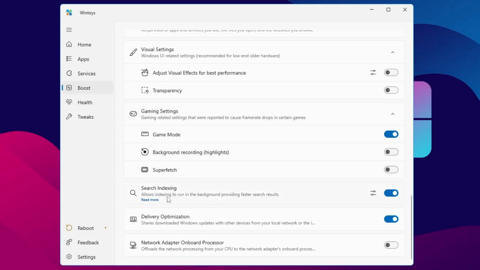Search indexing. This feature depends on you. If you want to enjoy the best Windows search, then you can enable this option. But yes, it also occupies a lot of resources. So if you want to save the resources and utilize them in gaming, then you can disable this option. Delivery optimization, you can disable it.